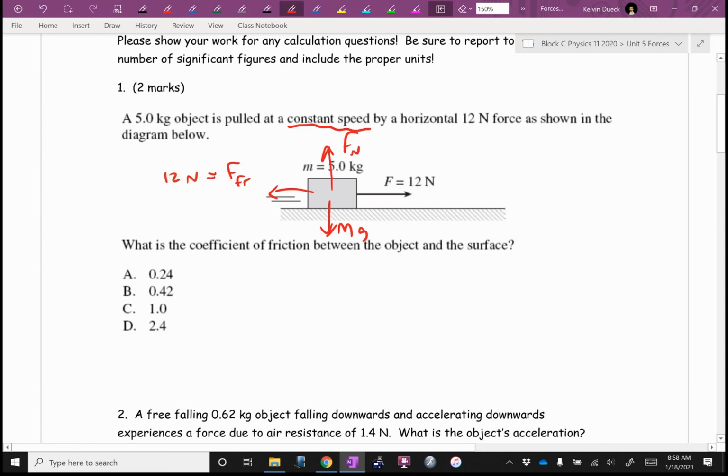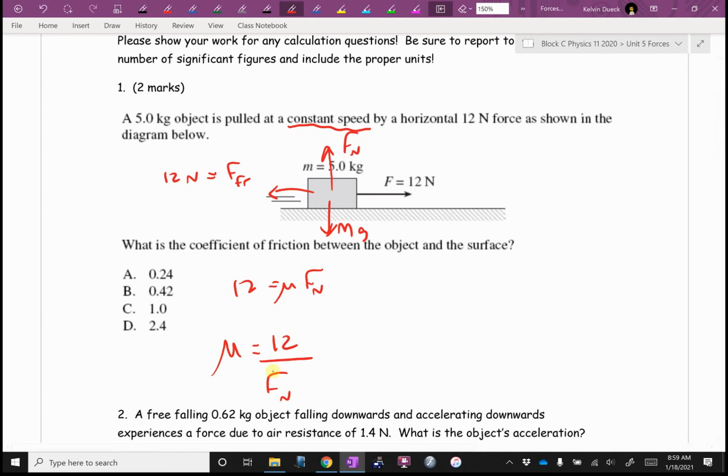So it wants the coefficient of friction. Normally I would go friction equals mu times the normal force, and I would get the mu by itself. Sorry, normally I would go winner minus loser and get the mu by itself, but since I know friction, Sarah, at 12, I'm going to go straight to friction equals mu times the normal force. In fact, I'm going to put a 12 right there. How would I get the mu by itself? How will I move the normal force over? So you're telling me mu is going to be 12 divided by the normal force? Problem, I don't know the normal force. Oh, look, I know the force is the same size as the normal force.